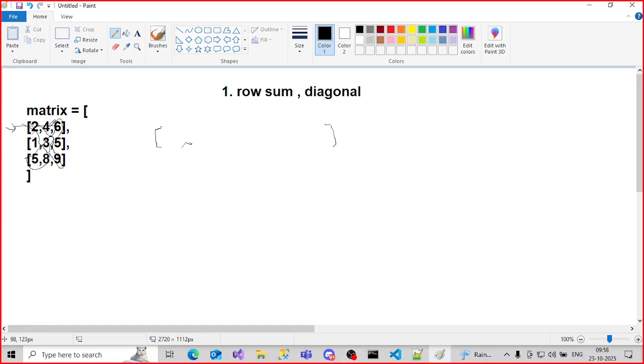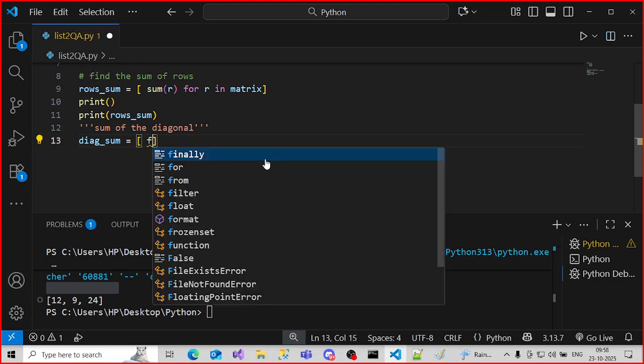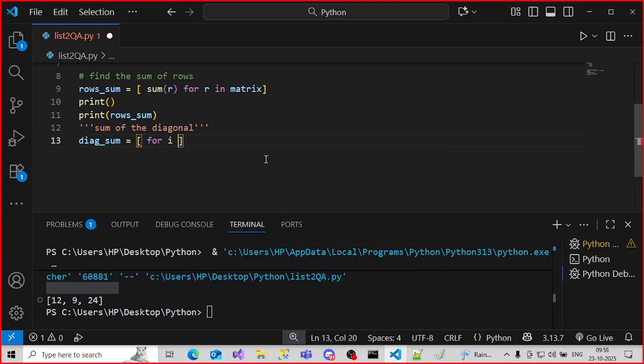This one is the 0, 1, and 2 column, correct? So this is the 0, 1, and 2 column. So I will write for i in range, and the max range I can give is 3. For i in range 3. Then I don't want the sum, I just want to print the diagonal.